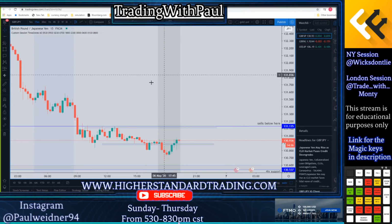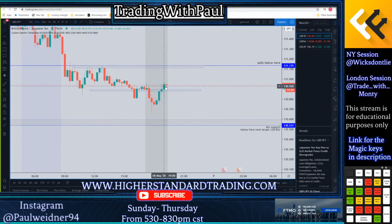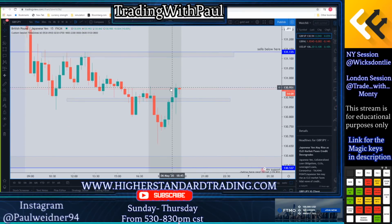Let me go to GJ real quick. GJ just cut some people, I guarantee it. Oh God, yeah. Okay, this is actually a perfect example on GJ. Let's say my bias was bullish, and my entry was above here. Once it broke here, I'd have taken an entry, probably had a stop down here, and then once this one breaks here, I'd bring the stop up and enter on the break here, because these are so good.